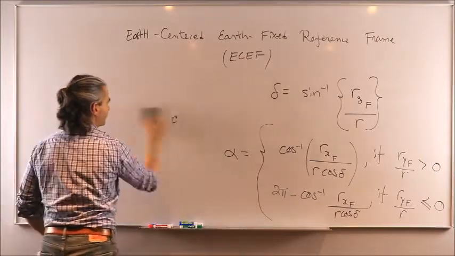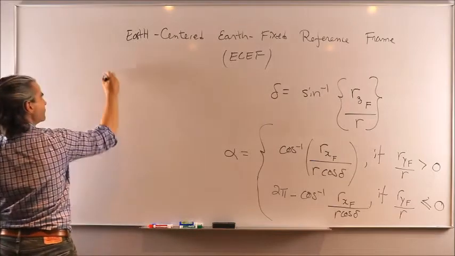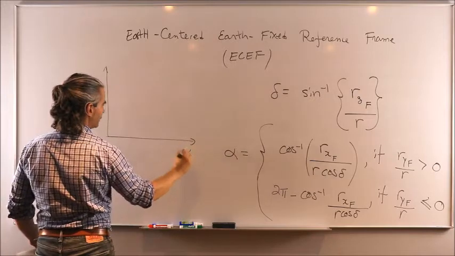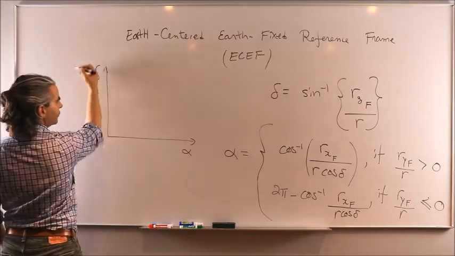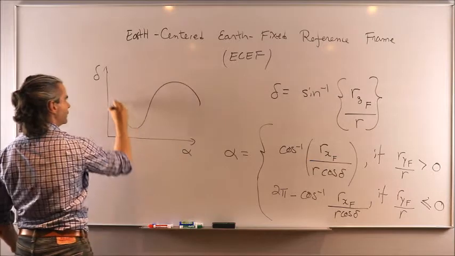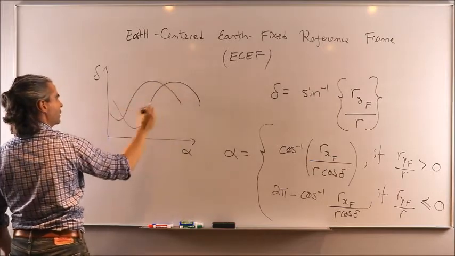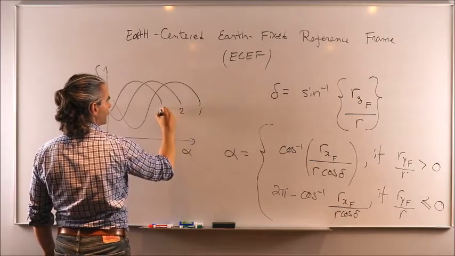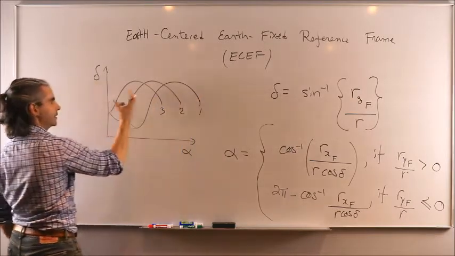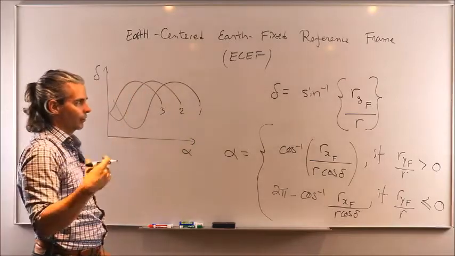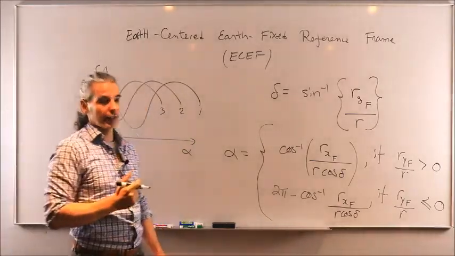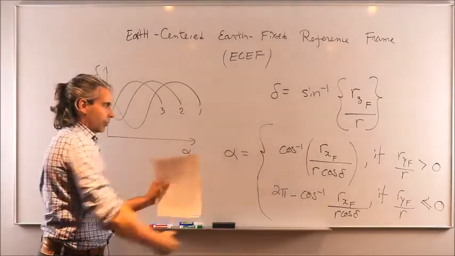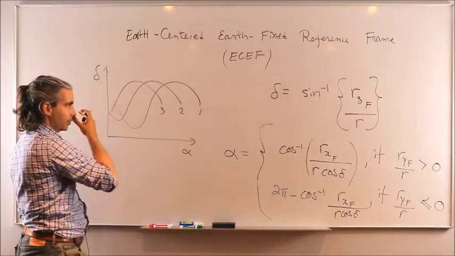And then you just plot latitude versus longitude, and you should see sine waves moving to the left like that. That would be the first orbit, the second one, and the third orbit. And the reason why this is being shifted is because the Earth rotates as time goes by. Okay, so the Earth is rotating underneath the inertially fixed orbit. That's why we see this westward motion on the orbit.